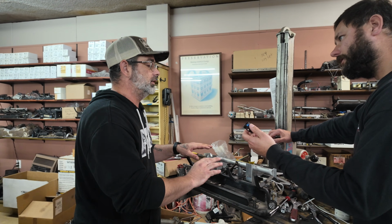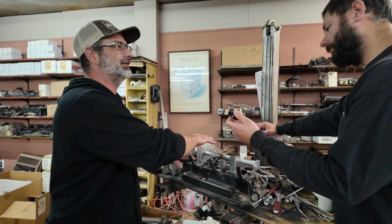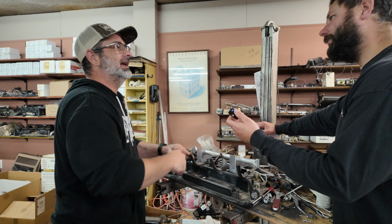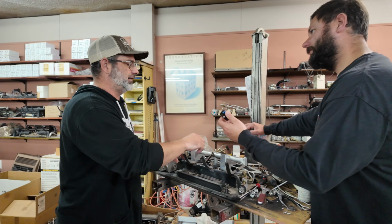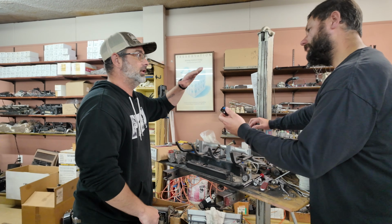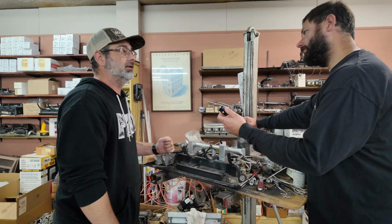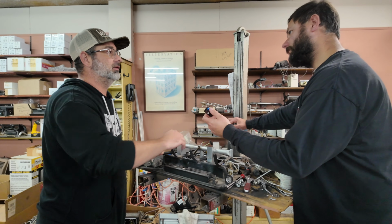Sometimes you'll have a higher flame on one side and a lower flame on the other. Sometimes you'll notice when you first buy a brand new set, you get this pretty blue flame right off the base of the burner with some yellow tips. As it gets older and more dust fills up this burner, you'll see that yellower flame going all the way down. So when you have a real dark yellow flame from burner up, most of the time it is a lot of the dust that's settled into the system itself.